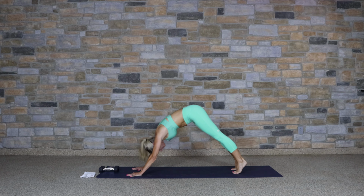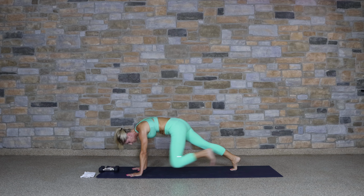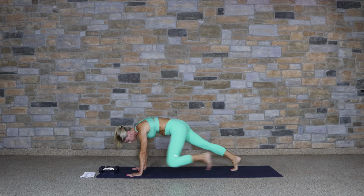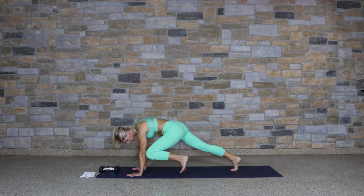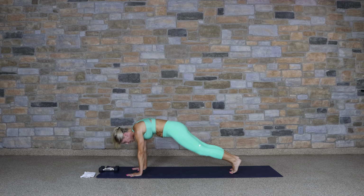Come forward to that high plank. Nice and slow, we're going to tap our right knee to the elbow or tricep, and then switch sides. Again. Belly's lifting up and in, you're pressing your arms away from you. Down dog.